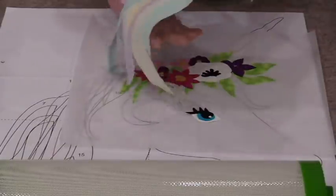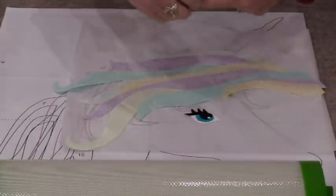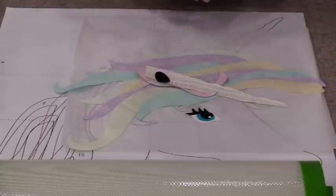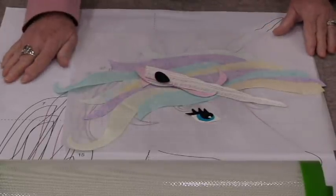The larger pieces that I was able to put together, I did that first. The other pieces I'm going to put on after as I'm working on the quilt. I will now prepare the background.